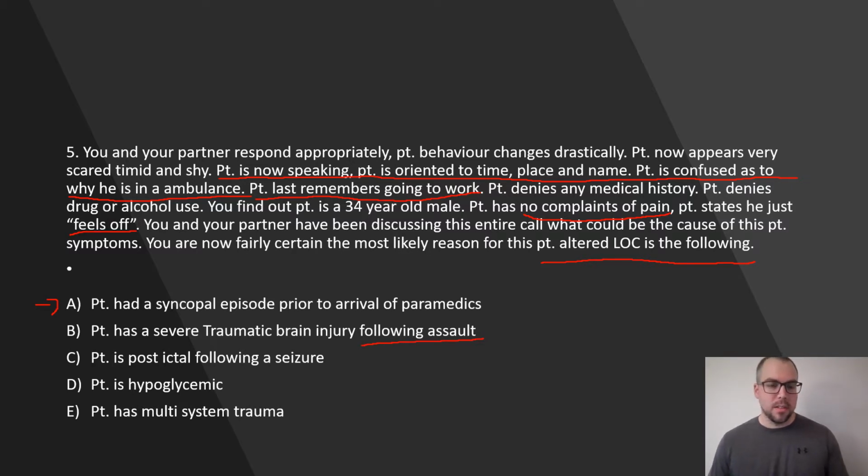Well, there's a couple of things in this statement. First of all, severe traumatic brain injury. Severe traumatic brain injuries tend to be associated with a GCS of 3. Now, we know this guy at some point was a GCS of 3 based on the bystander, but he's certainly not a GCS of 3 right now. So that just doesn't make sense. If you have a severe traumatic brain injury, severe meaning causing GCS 3, you don't just wake up oriented following that. That's completely impossible, or it is a complete indication that it is not a traumatic brain injury. So let's just go ahead and delete that.